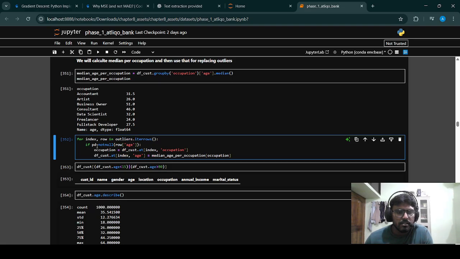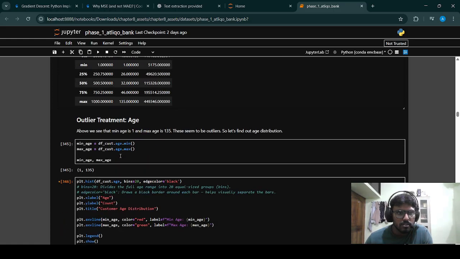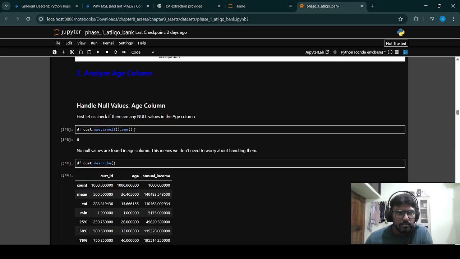And after that, inside the for loop, we have an if condition: if pd.notnull. If it is not null, it means in a particular row, suppose in the first row, if the age is not null. I haven't shown this part, but you can see that we do not have any null values in the age column.